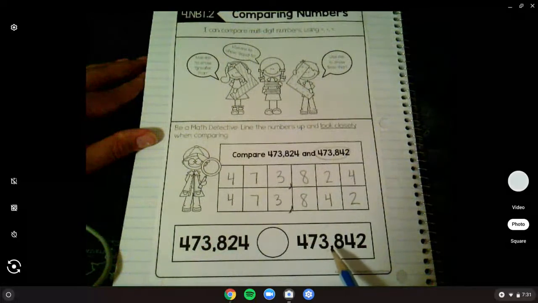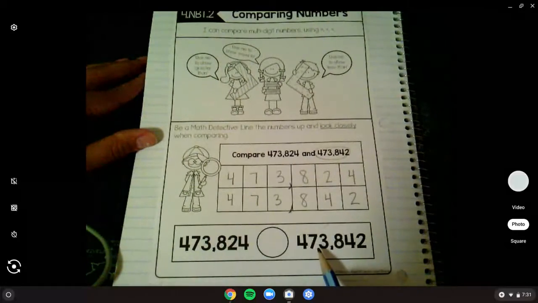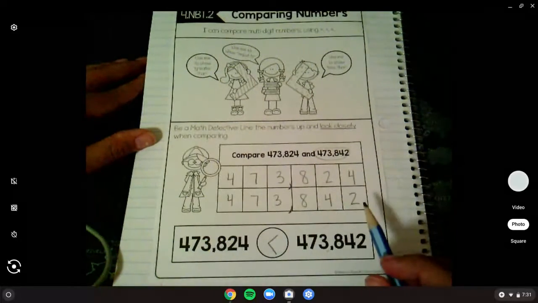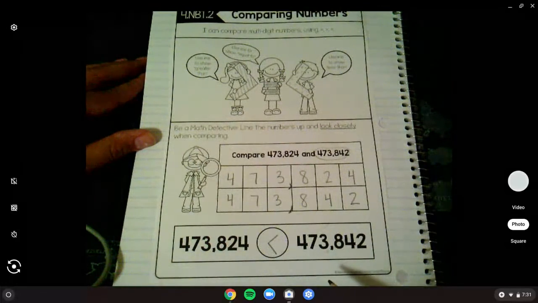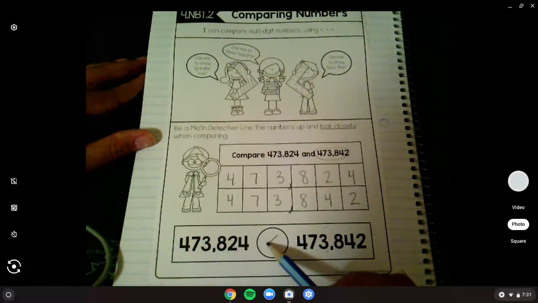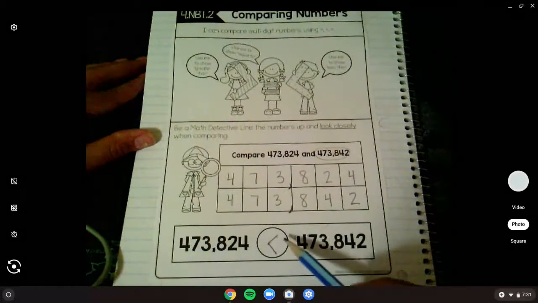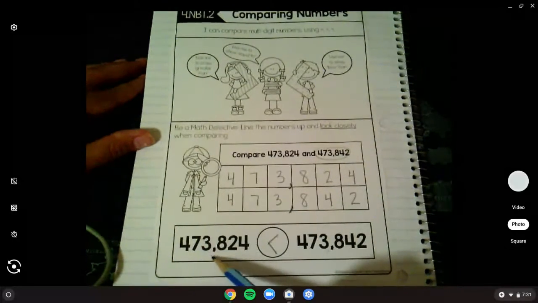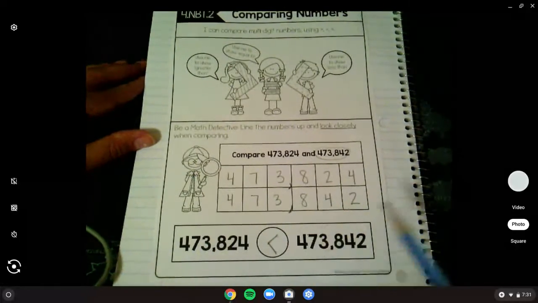So same numbers, and I remember that my second one is greater. It was bigger. Now I'm looking which one of my signs points to the bigger number. That's right, my less than sign does. It sounds backwards because I'm saying that this first number is less than this number. The less than sign always points to that little number first, like it's almost like it's the back of the throat and the teeth are up here in the front. It's chomping on that big number because the hungry alligator wants the number that's greater. The number that's least, remember, is never part of its feast. That's why it's over here. The alligator's like it's turned away.